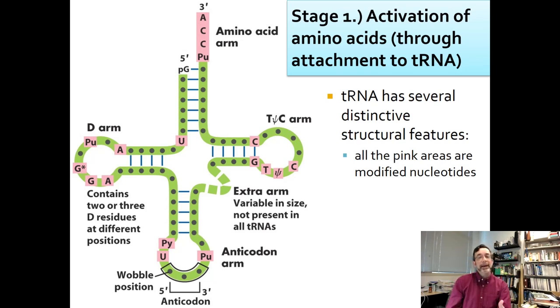This is the secondary structure of a typical tRNA. It has a clover leaf sort of structure. And see at the bottom you have the anticodon. That's the part we've talked about before. The other parts in pink are distinctive, unusual, they're modified nucleotides in some way. And you see there's a lot of them. There's a lot of places where this has been modified post-transcriptionally, where you have some kind of chemical group put on so that it's a unique chemical binding site.